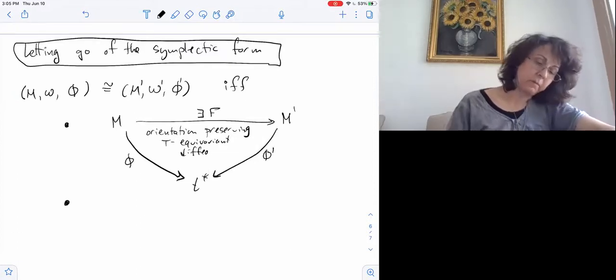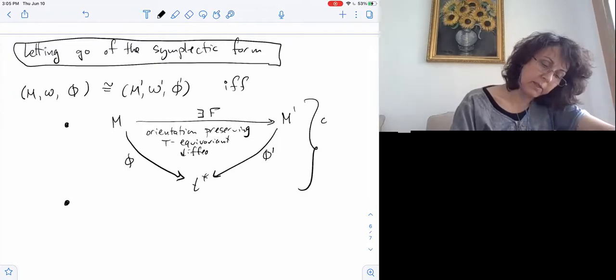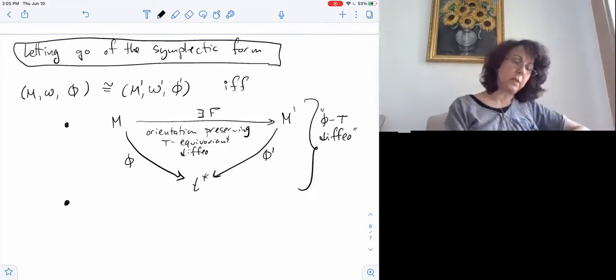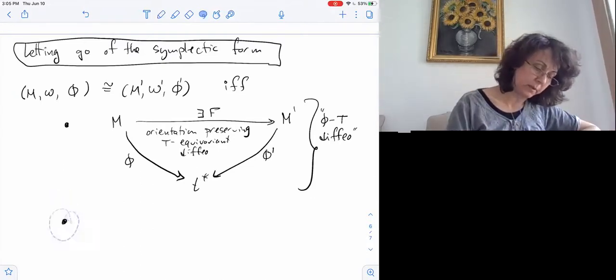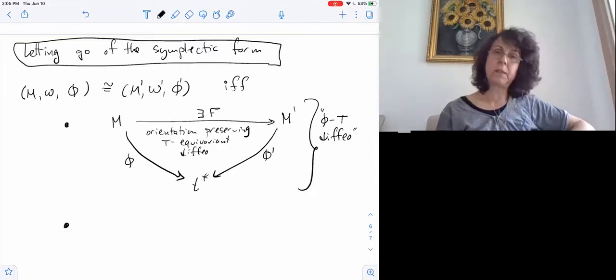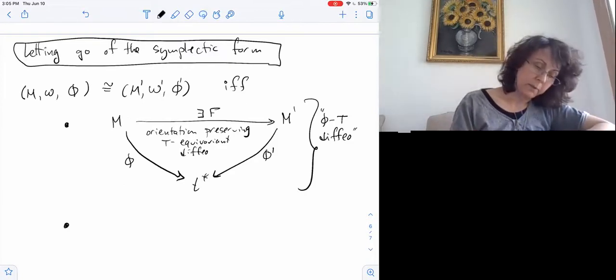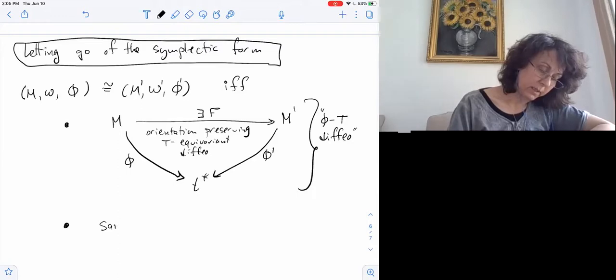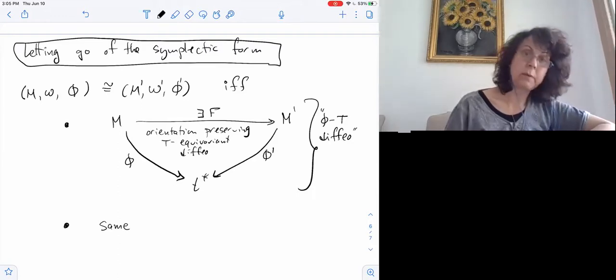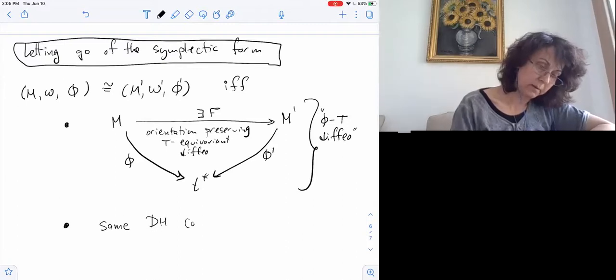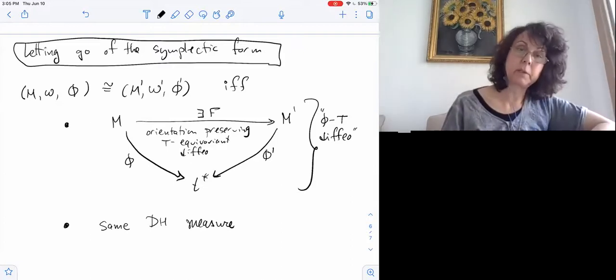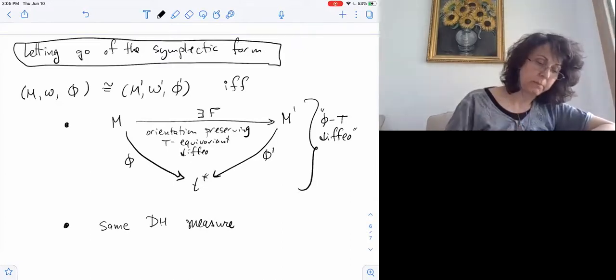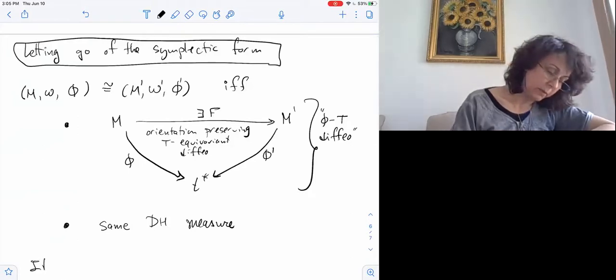And we call this a phi-T diffeomorphism. And this is almost enough to guarantee that the manifolds are isomorphic. Sometimes it's enough, sometimes you need a little bit more. We already said that this information already determines the Duistermaat-Heckman measure up to constant, and we need to have the same constant. So the second bullet is really just one parameter, one real number. So that's one little piece of a lemma. This is proved using Moser's method.